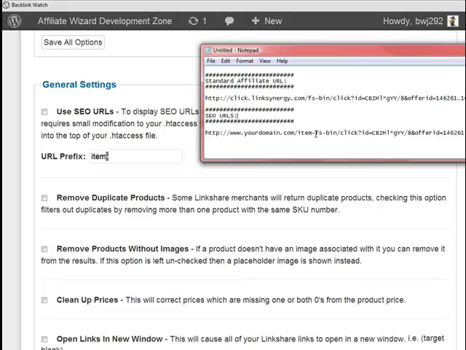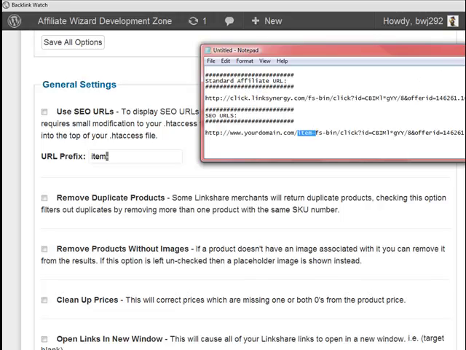So what does this allow you to do? Well, it basically allows you to show affiliate links which appear to originate from your own website, but it also means that you can use the URL prefix to no-follow the URLs if you wanted to in your robots.txt file.